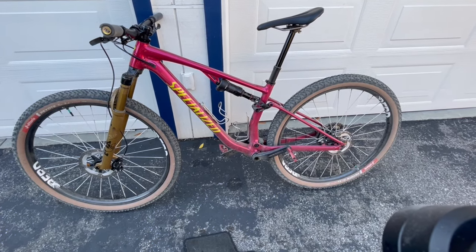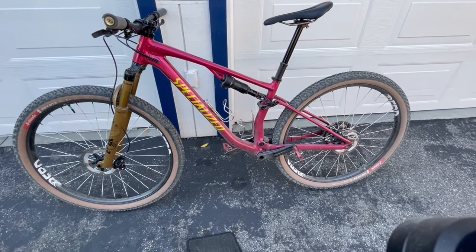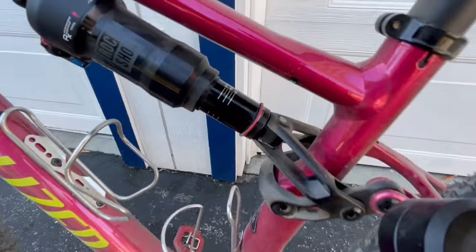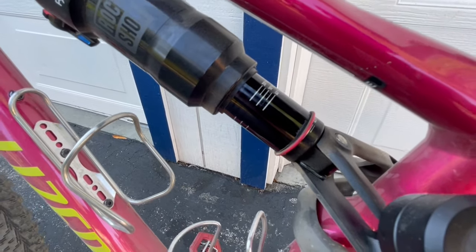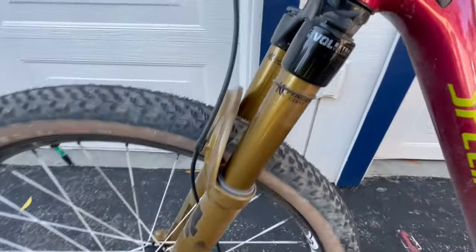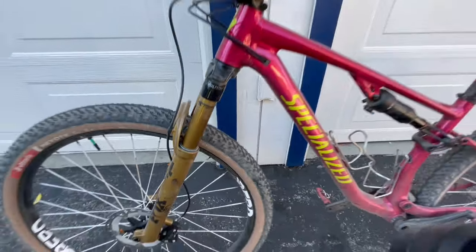So suspension-wise, it's about how much suspension you have. It felt fine to me. Let's look at how much I have left on the rear. It looks like I still have another millimeter or two on the rear before it bottoms out, and in the front I probably have a few millimeters before that bottoms out as well.